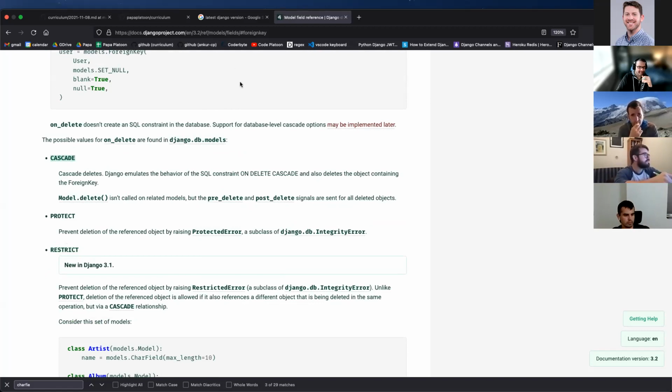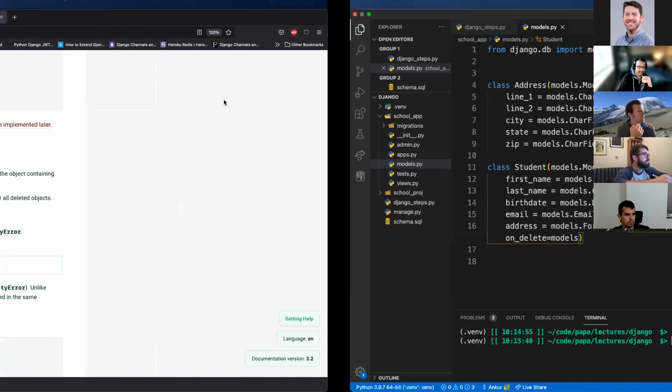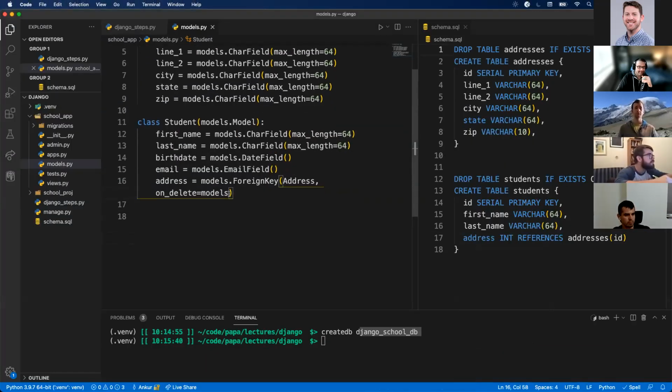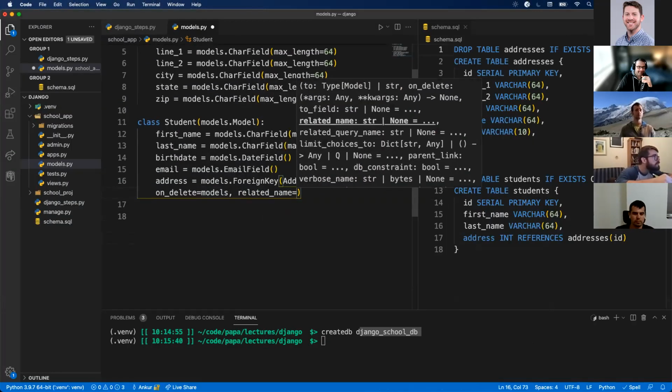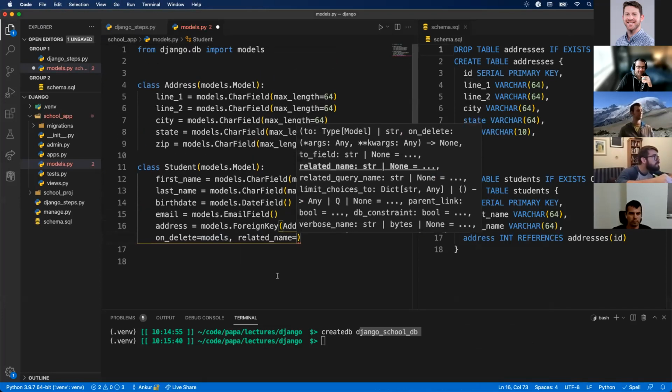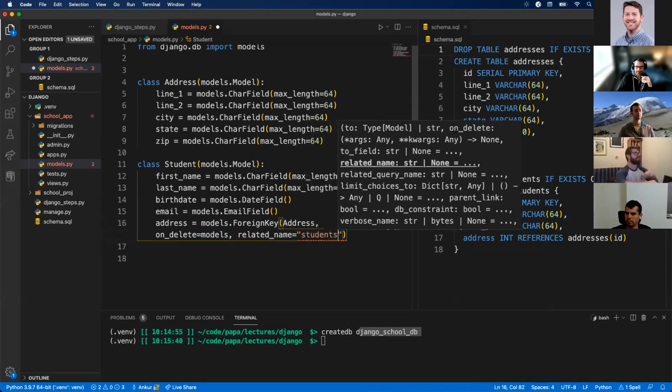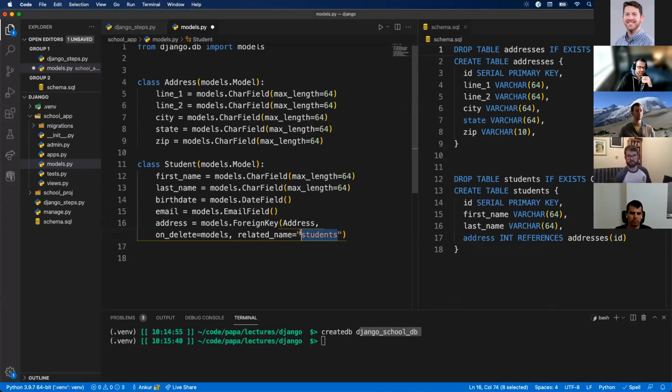Okay, and then there's one more field that we generally want to add. We don't have to, but I'm just going to say always make a habit of it. We want to add something called related name. So this I'm going to call students, plural. All right, we'll see why this is kind of useful to us. Again, this is optional, but recommended. Any questions on adding a foreign key field or anything with our models here?